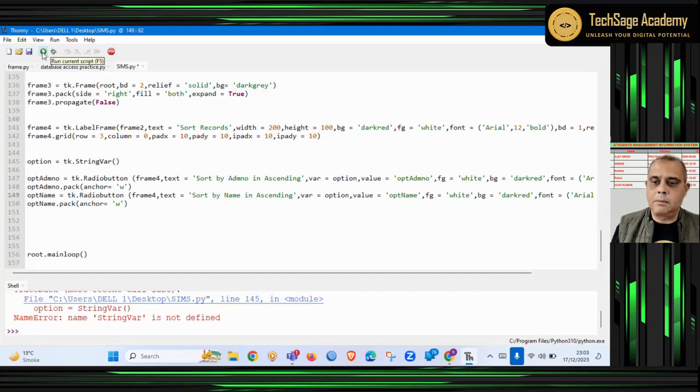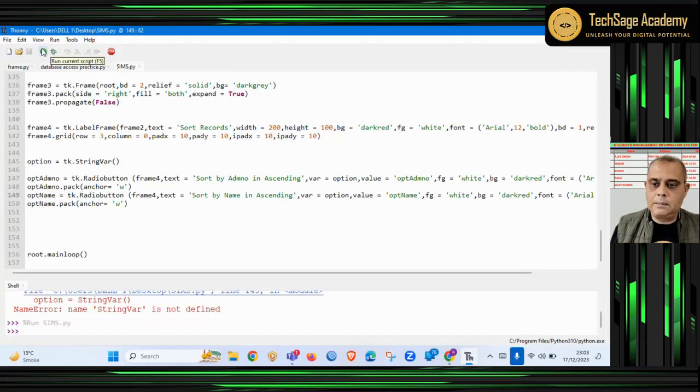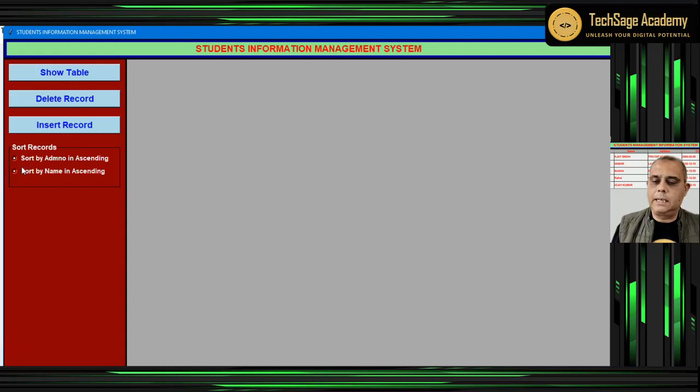So let's run this program and check. Now here you can see that when I'm clicking on these option buttons, the dot is not visible. Like I said, we'll be working with that. We'll be sorting out this issue. And another thing, when I run this program, you will observe that the dot is present in both the option buttons, which I don't want. I want that initially when my program runs, when my window opens up, both the option buttons should be empty. They should not have this dot present inside this circle. So how to achieve that?